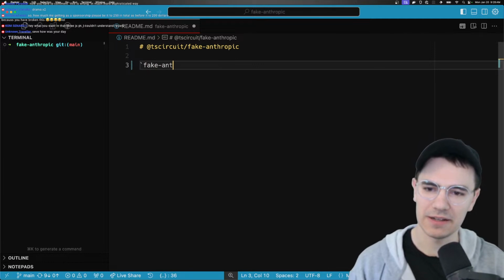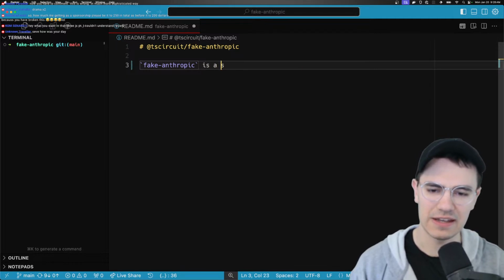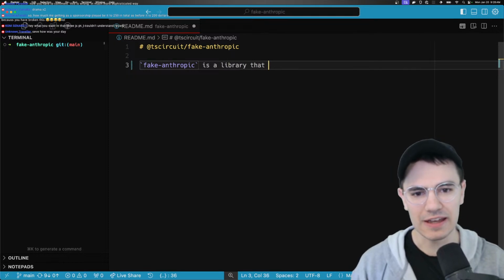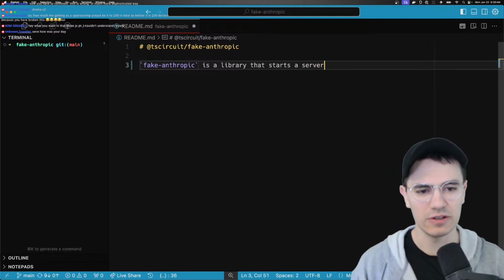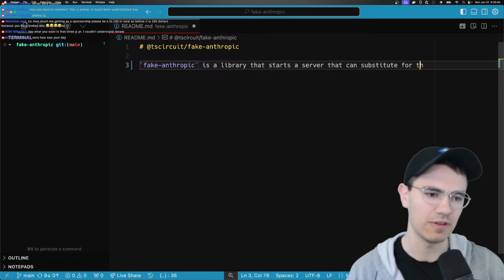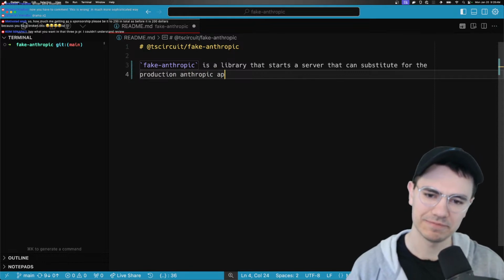Big Anthropic helps you test against, is a library that starts a server that can substitute for the production Anthropic API.